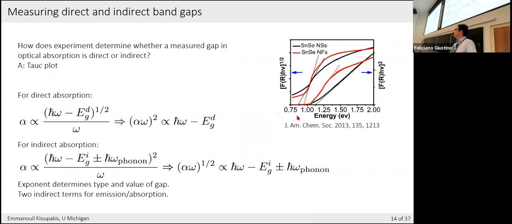So if you have an indirect gap material, one process will give you the minimum indirect band gap, the other will give you the minimum direct band gap. So the exponent makes the crucial difference to tell us which kind of band gap we have in our material. For phonon-assisted processes, we need to look at the indirect absorption, and when comparing to experiment, we need to keep in mind that this is what experimentalists measure and what we can compare to.